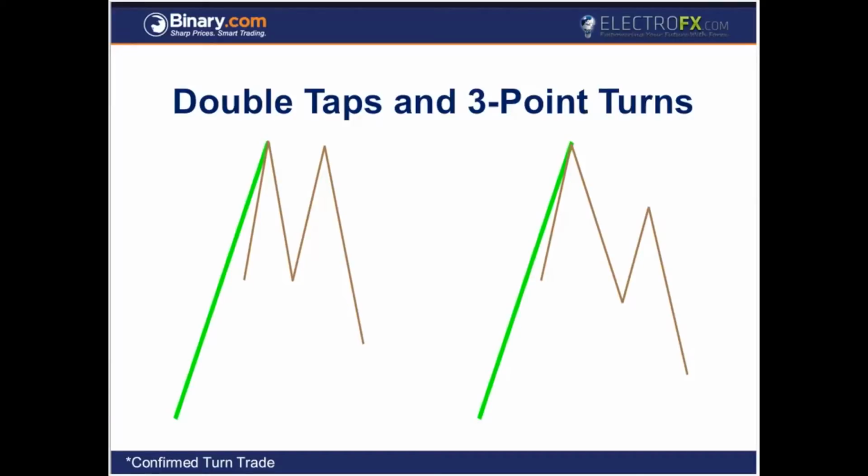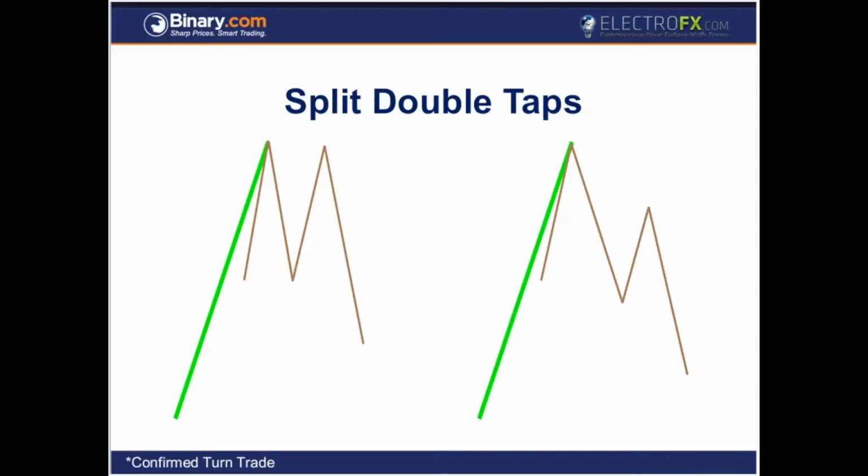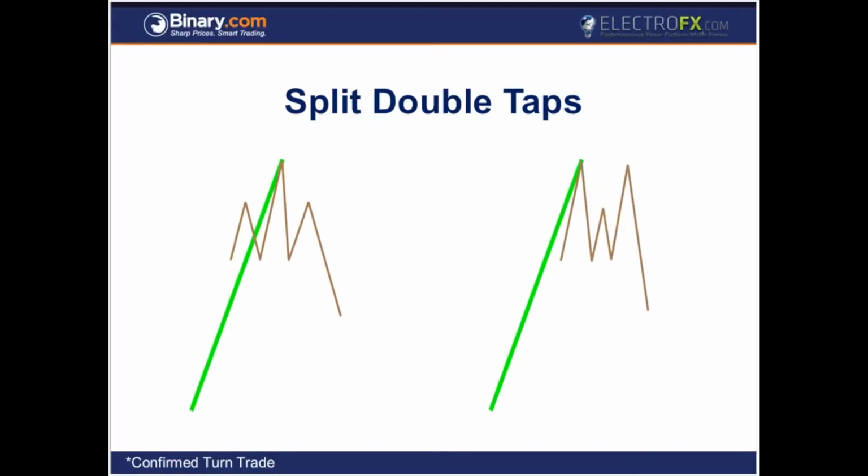Okay, so these are the main confirmed turn patterns, the simple ones, double taps and 3-point turns. The next version of the exact same thing, and once again, this is for a sell. We reverse these patterns when we're buying, and when you look at this first pattern, we've got a split double tap. It's actually just a 3-point turn. It's no different. You can see right here, this is a 3-point turn, just like we were looking at in the previous example. But it's now a 3-point turn with a bit of a boost because it's also a split double tap. So we have more reason as to why this lower high is where it is.